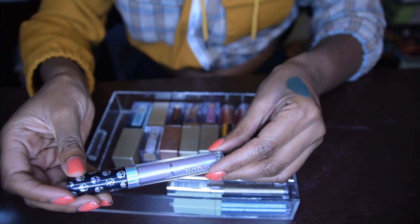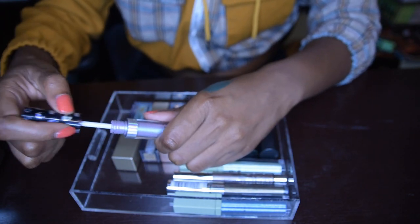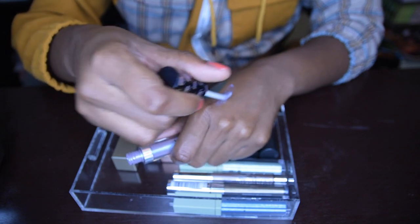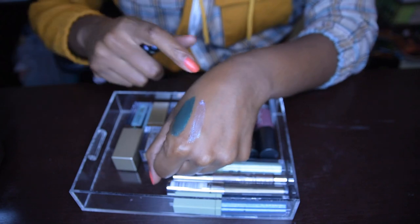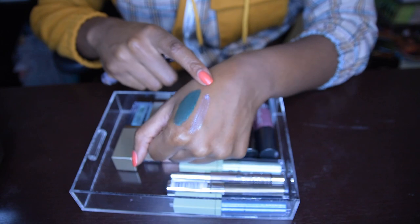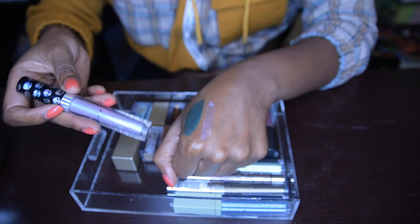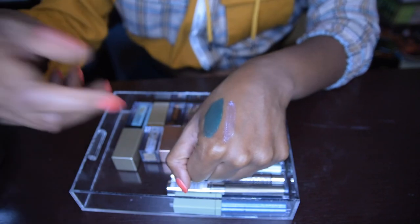This is from a limited edition Wet and Wild collaboration and it's in Goth Tears — I really like this because it's an iridescent, beautiful liquid shadow. It looks like it's on time to be gone as well; I guess I haven't gone through my liquid shadows in a minute. It was a beautiful blue-purple-green duochrome — or tri-chrome, multi-chrome. I think I might go ahead and get rid of some of these while I'm at it.